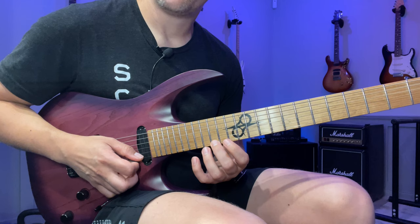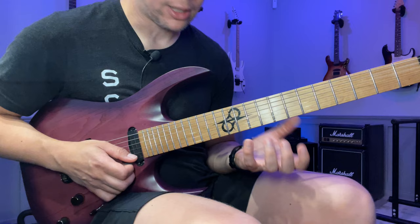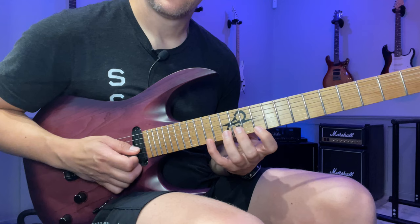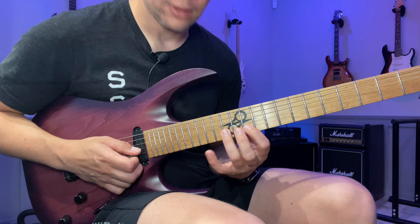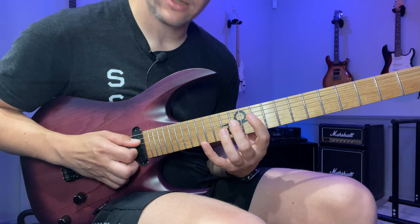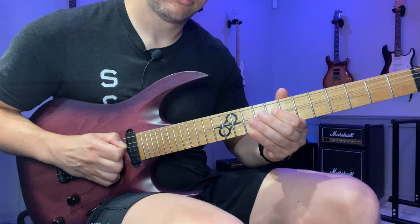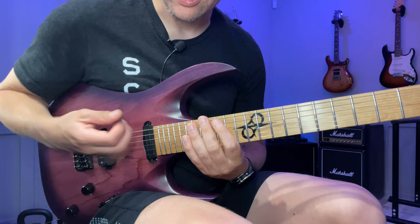Move it down again. Now we'll have a slightly different fingering on the B string, but on the E string we have 10, 13, 15. Then we move the index finger up one fret to get 11, 13, 15 on the B string. You continue on to the G string, and here we're gonna use 10, 12, 15. Same thing on the D string, and the A string will be the same as the E string, so 10, 13, 15. And then back to the flat 7 of the key. So that's basically it. If I do that again, putting them all together, starting with a downstroke.